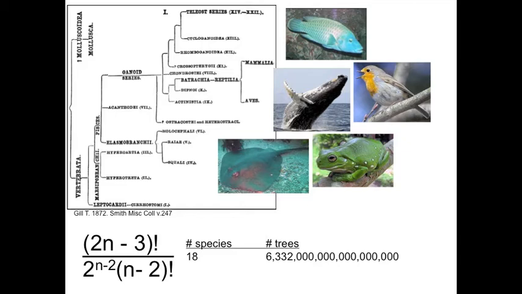The other point to make here is that the tree that Gill shows us is bigger than the one that I inferred from Huxley. Instead of 10, he has 18 species. And if you replace n with 18, this is the number that you get. That's about, I think, a quintillion. So there are many other ways, to say the least, that you could draw a tree with 18 tips on it. He could have really done something drastically different. But he didn't. He picked this one, this particular tree.